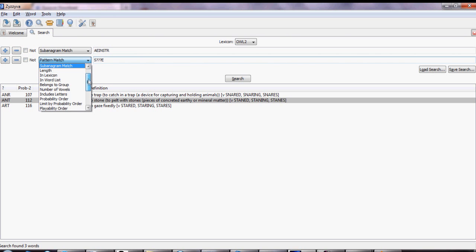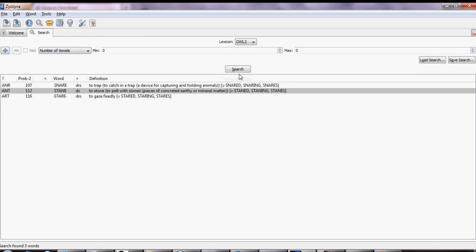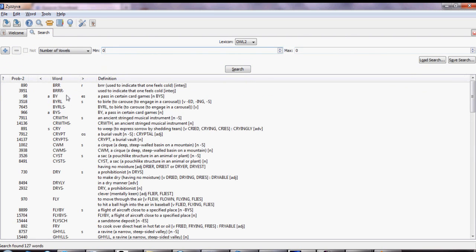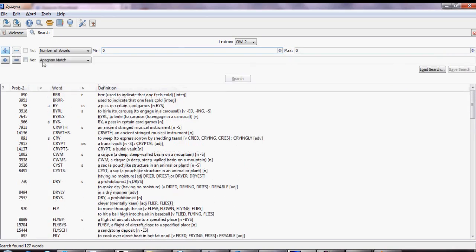We can also look at the number of vowels, which will help you with the vowel dumps and that sort of thing, or the consonant dumps for that matter. So say I wanted to look at all of the words that have absolutely 0 vowels in them. Get rid of this guy. Crypt, you can say the Y. Y is kind of cheating, so let's add something else.